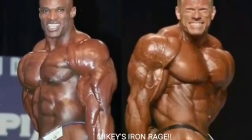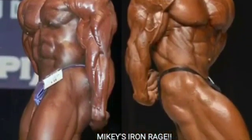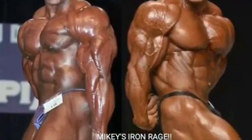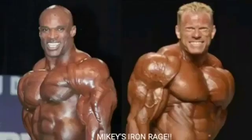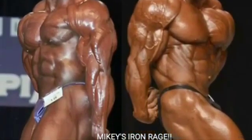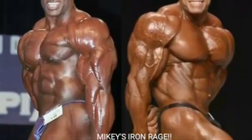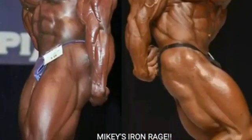All right, guys, now we got the side tricep, and we got double the pancakes for breakfast today, guys. I mean, Ronnie Coleman's tricep is definitely better than Dennis Wolf's tricep. I mean, Dennis Wolf's tricep isn't even there. It just totally disappeared. I say it all the time. He doesn't even have a cut to the tricep. Dennis Wolf might win the worst side tricep poses in bodybuilding history. And don't worry, guys, that video is coming. So all in all, Ronnie Coleman's going to get the point.